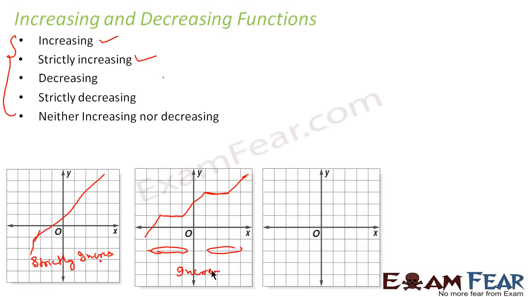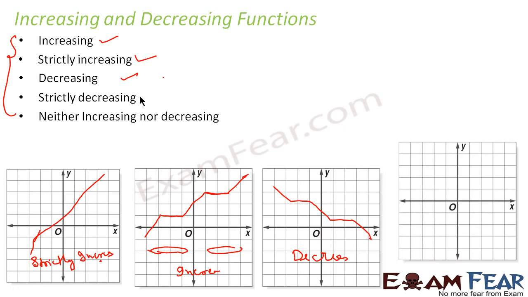Similarly, I'll take decreasing function now. A function which decreases, sometimes constant, sometimes decreases, sometimes constant. This kind of function is called decreasing function. Correct? Then we have strictly decreasing. That means the function which always decreases. There is no constant value. There is no interval where it is constant. Always decreases. That's called strictly decreasing. Please note, strictly decreasing. It has to decrease always.